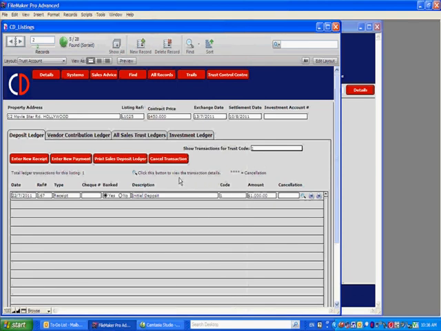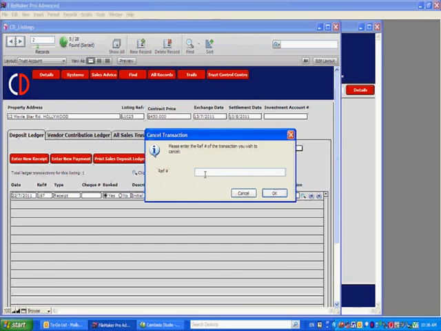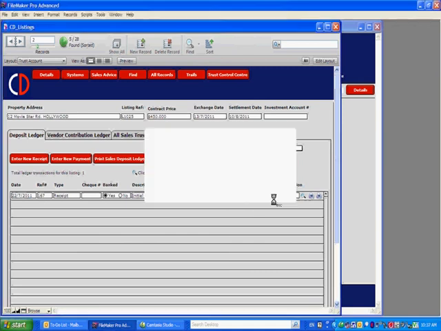If I've accidentally entered a receipt against the wrong property, or I've entered the wrong amount for a receipt, I can select Cancel Transaction, enter my reference number, which is my reference number here, and select OK.